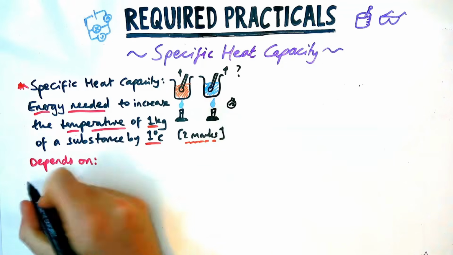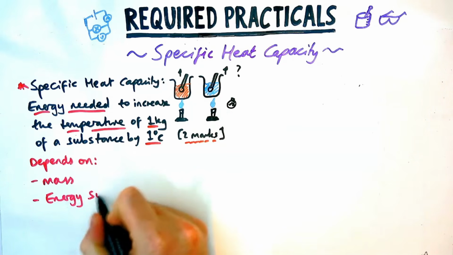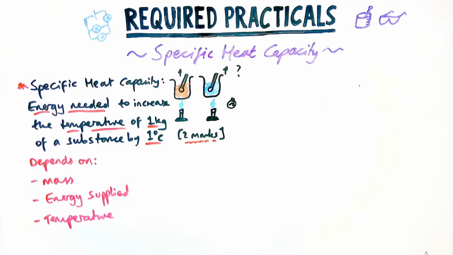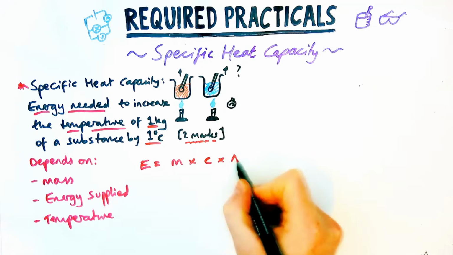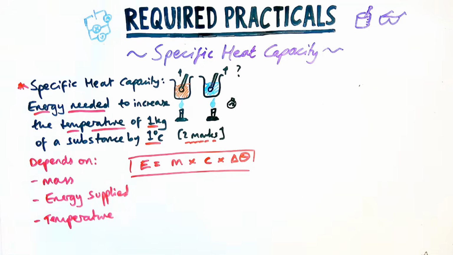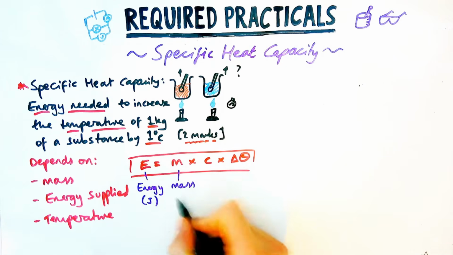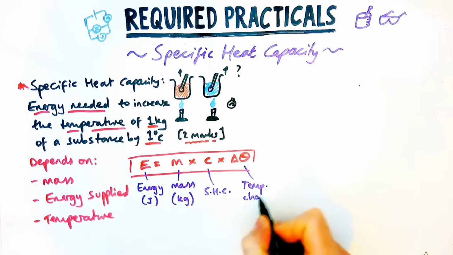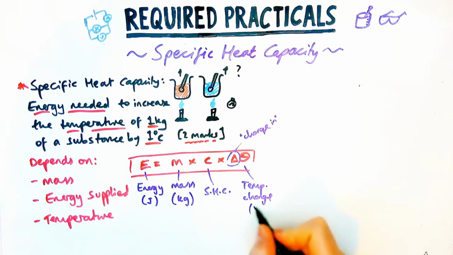Now, it depends on this thing's specific heat capacity. It depends on the mass of the substance, so how much there is. It depends on the energy supplied, and as a result, the temperature will increase. So how much the temperature increases by could all help us work out the specific heat capacity. Now, putting those factors all in one equation, this equation is given to you. Obviously, the E should be obvious: it is energy in joules, m is mass in kilograms, c stands for capacity, or specific heat capacity, and this little delta triangle thing here means change, and the theta symbol is temperature. So that's one to remember because it's quite tricky.